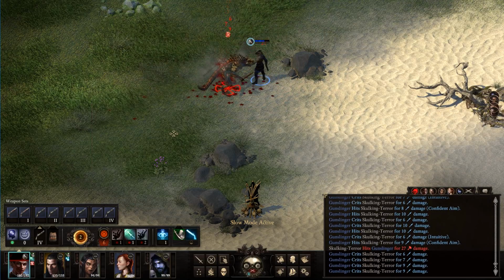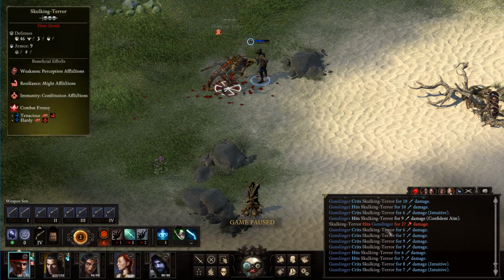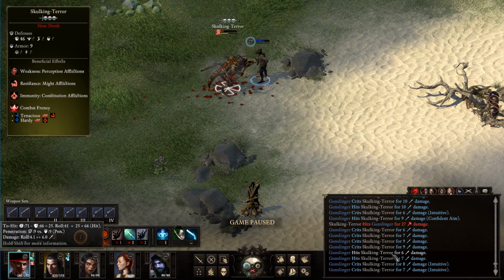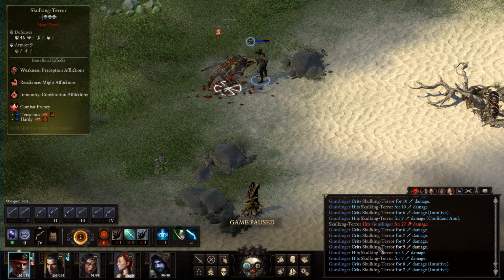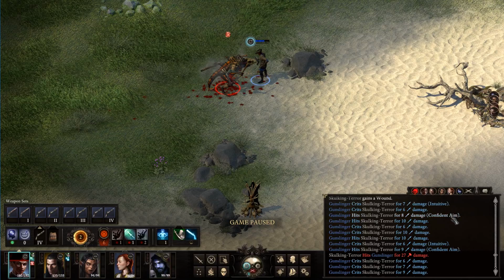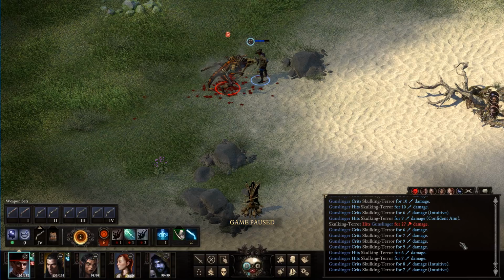One more time. Alright. Oh, so close to death. Look how much damage we're doing here. And the intuitiveness upgraded us to crits a bunch of times because each of these individual blunderbuss attacks gets its own attack roll, which I find very interesting. Look at all these times Intuitive or Confident Aim, which is a passive I picked, upgraded us from a graze to a hit, or from a hit to a crit. That adds up very quickly.